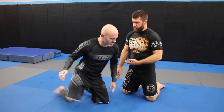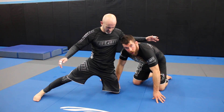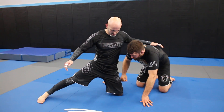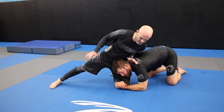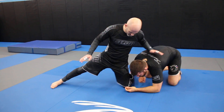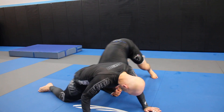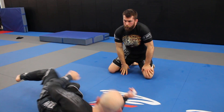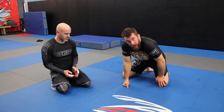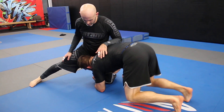Adam had a question about the position. When we were doing the drill he was going down because it hurts on the leg, but he was asking: if the guy steps up right here, does it still work? It does. I continue to pull my elbow in tight to my body, driving, driving, driving, and then you just continue to run to the side. What we're always trying to do is find angles — I don't want to stay straight trying to pick the leg up; I'm getting around to the side, which is harder to defend.